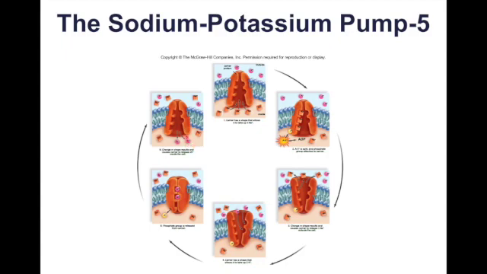So things to remember, again, it's using energy, 3 sodiums out, 2 potassiums in, and these guys are both moving against their concentration gradient. So in this case, there would be more potassium on the inside of the cell, and so it would want to flow out, but we're trying to pump it in.